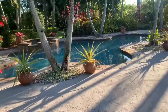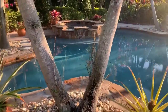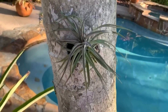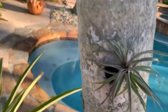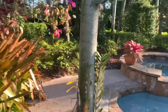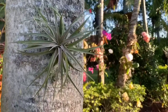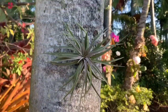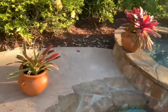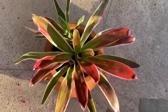I was going to kind of show you guys when I was doing my divisions of my bromeliad, but it was just too hot. So my air plants have ended up on different palms, kind of like wherever I've seen an imperfection on the palm — I just stuck it on with some crazy glue. I think that looks cute just everywhere. This is another one of the pups — they're huge.